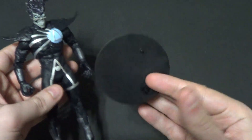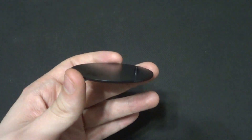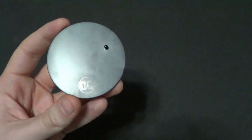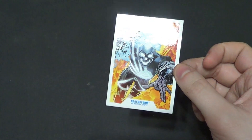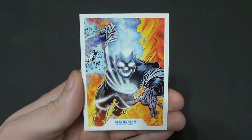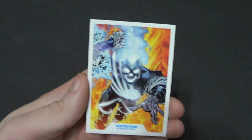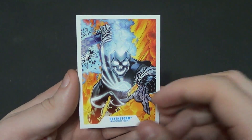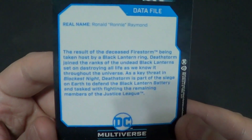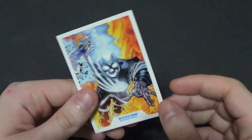We're going to put this guy to the side so I can show you accessories. He comes with the normal black stand with the little peg hole, in case yours needs help standing up. He also comes with the card. But look at this — we actually have comic art on the cards! I've been complaining about having just product shots, but now we actually have comic art, which makes the cards much more interesting. And I checked the read-up on the back and it's for Blackest Night, not Brightest Day. Pretty cool.